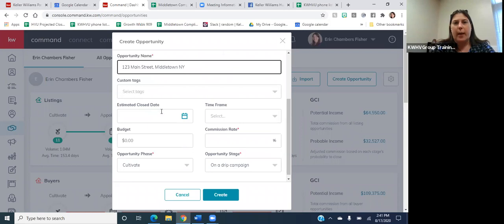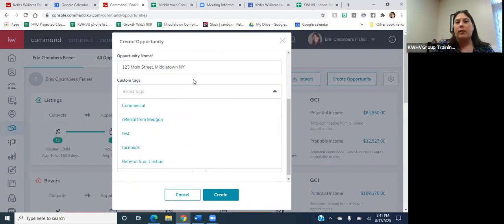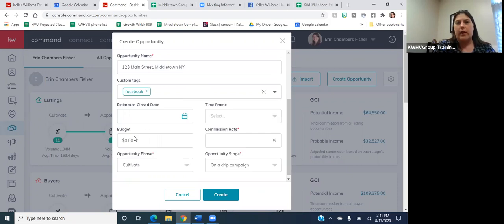The other little quick step here is you can actually tag your opportunity as well. So you can create little groups of different opportunities. And one of the good things to do about this is possibly your return on investment. So if this particular opportunity maybe came from a Facebook ad, or came from Zillow, or came from some other sort of lead generation that you did, cold calling, prospecting, whatever it is, you can actually tag it a specific thing for yourself so that you know what it is.